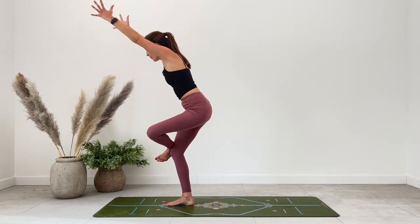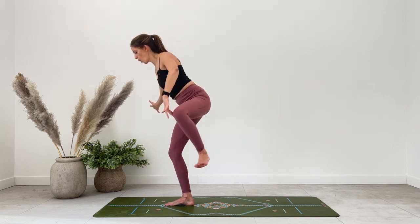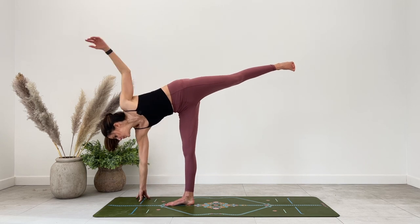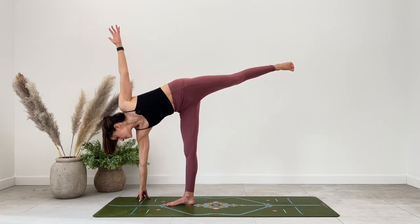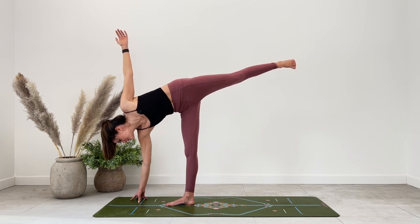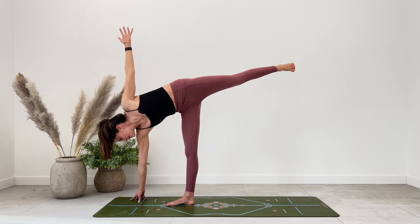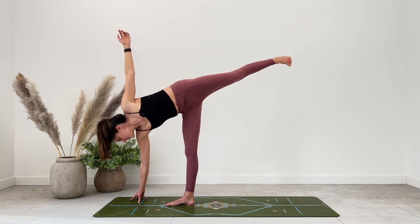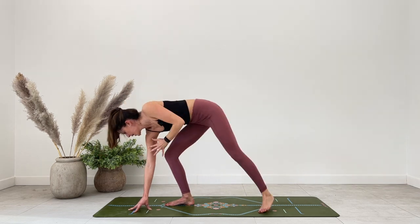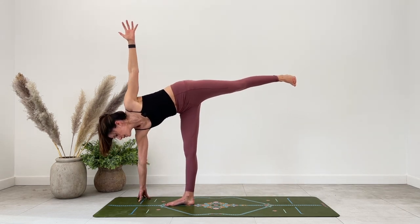From here, don't move a moment. What I want you to do, we're coming into half moon. So you're gonna kick this leg up, you're gonna open this leg to the side, and as you do, your right hand's gonna come down, and we're opening the body up into half moon. We're nearly off this right foot, I promise. If you're feeling it in your hip, even all through your leg, you're not alone. Lift that back heel up towards the sky, grab a block or anything for underneath this right hand if you need to. And then slowly, we're coming into warrior two.